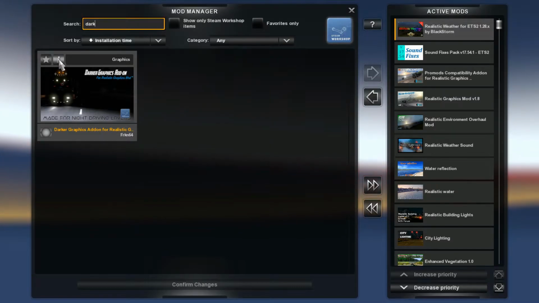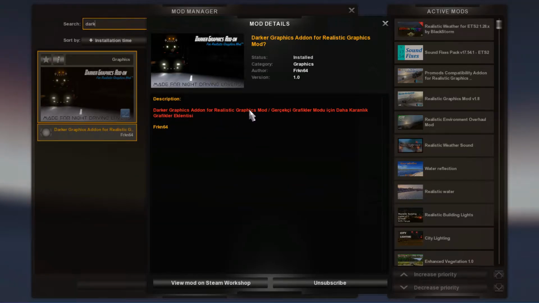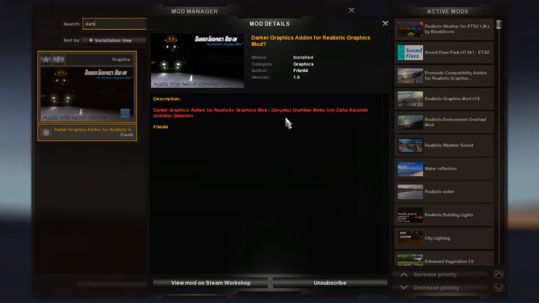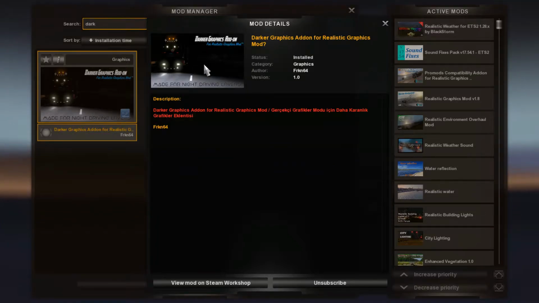Not sure if this has been updated. It shows 1.0, and it says it's a darker graphics add-on, the realistic graphics mod by Franken64. Now it's a cool mod because it makes it darker at night, which is really, really cool, and the lights and everything are a lot better. It's an overall really nice experience.